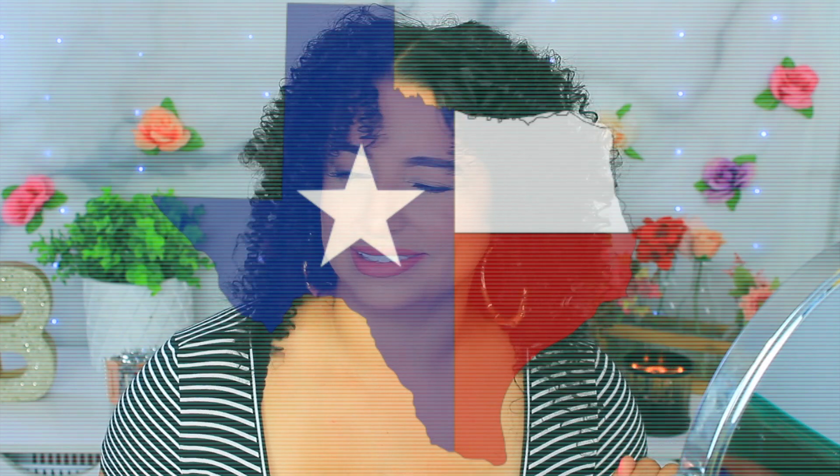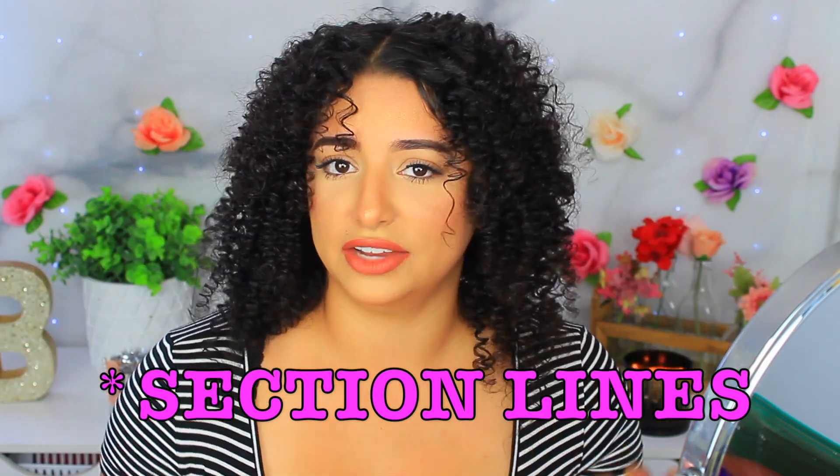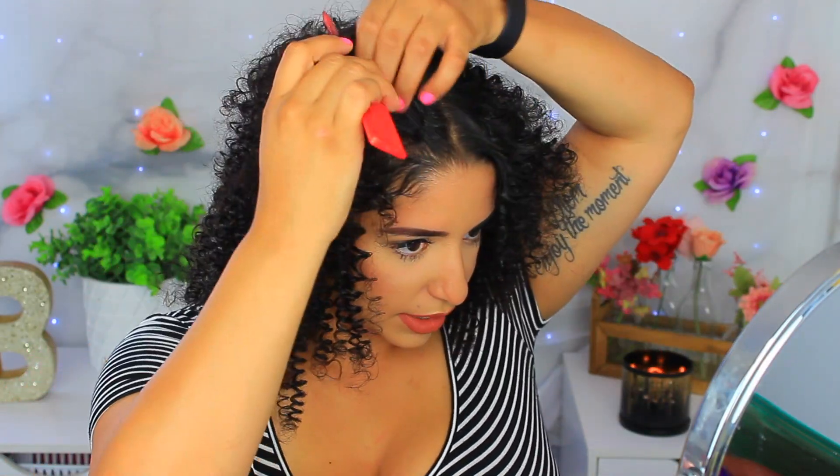Everything is bigger in Texas and that's the way I like it! I'm going to take off these rubber bands from my hair and work on this section. See how much fuller it looks? I want it to look natural — like girl I woke up like this. I'm going to take my rat-tail comb and just tease it a bit: divide it, make a little section, gently pull the hair away, and tease. Don't make fun of my ghetto brush — it was falling apart and I put it back together with some zip ties.